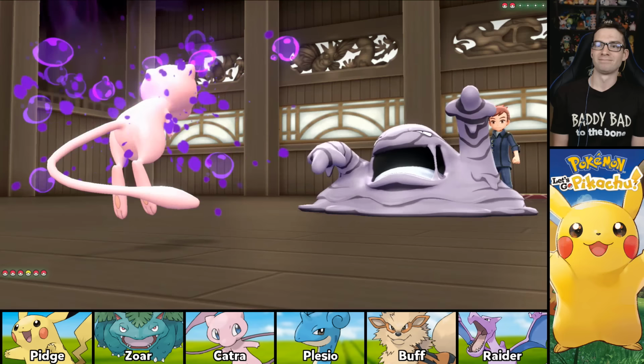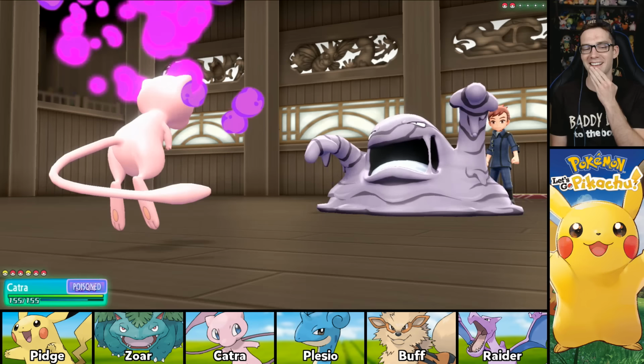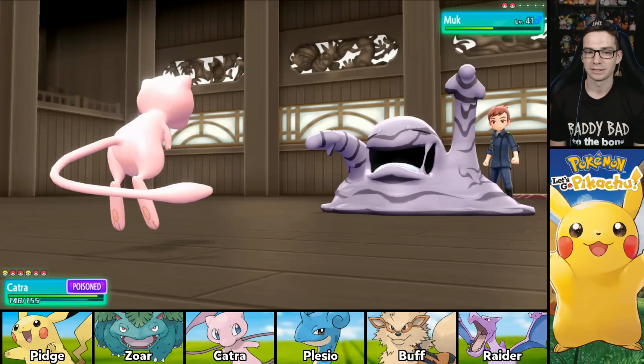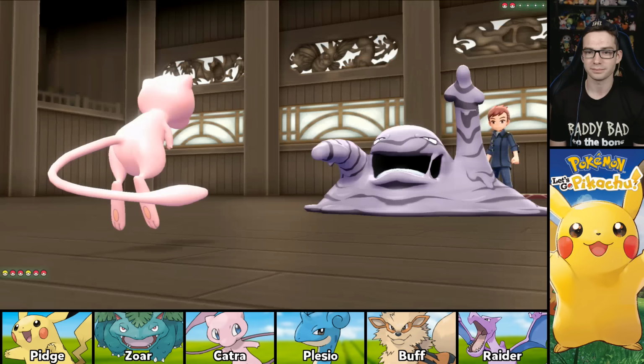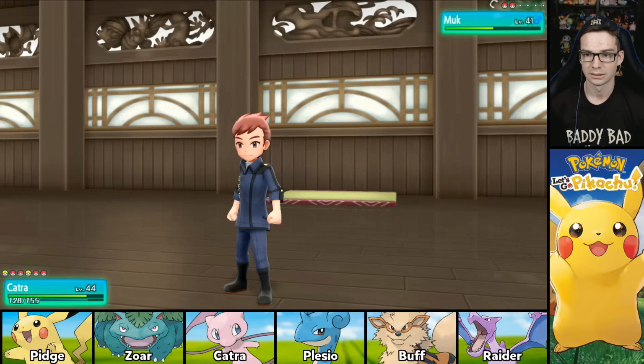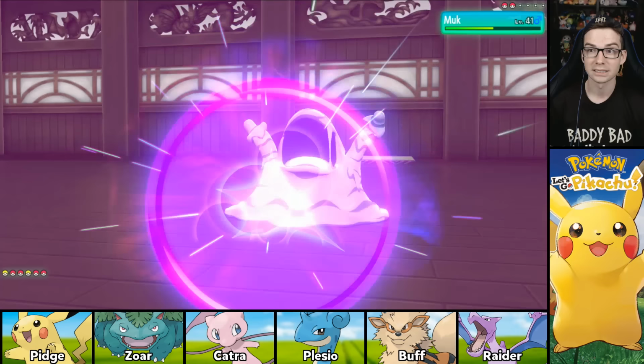Muk is climbing the least favorite Pokemon list the more I battle it in this game. He probably just goes for Protect. Yeah, he goes for Protect. He's gonna alternate Protect and Minimize, probably. Do I have any TMs for moves that don't miss? Oh yes, we hit it! Yes!